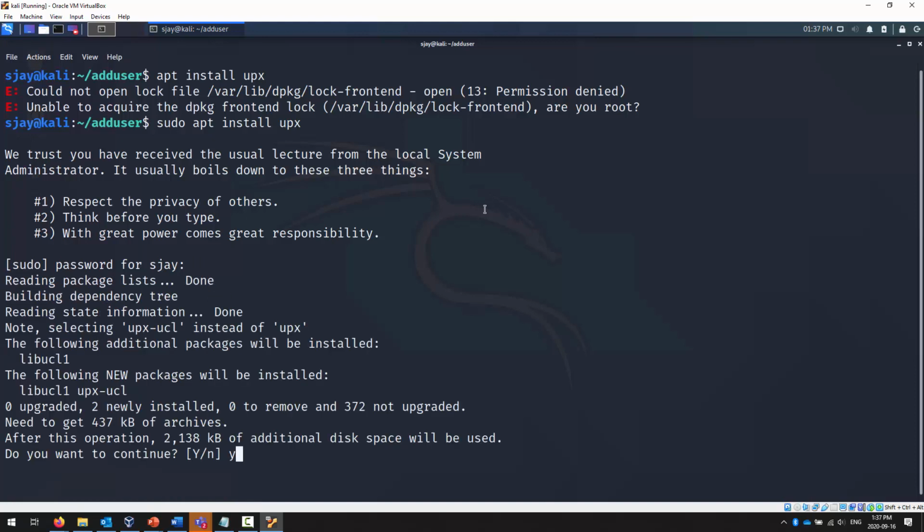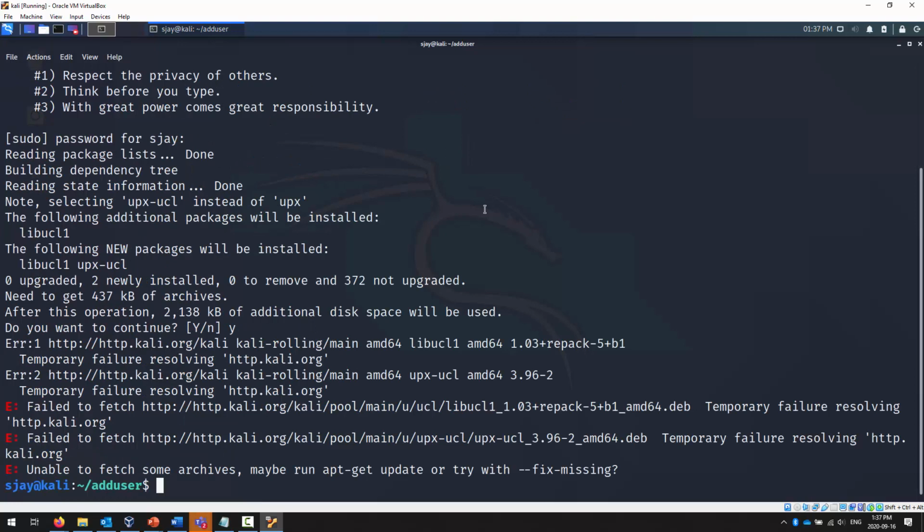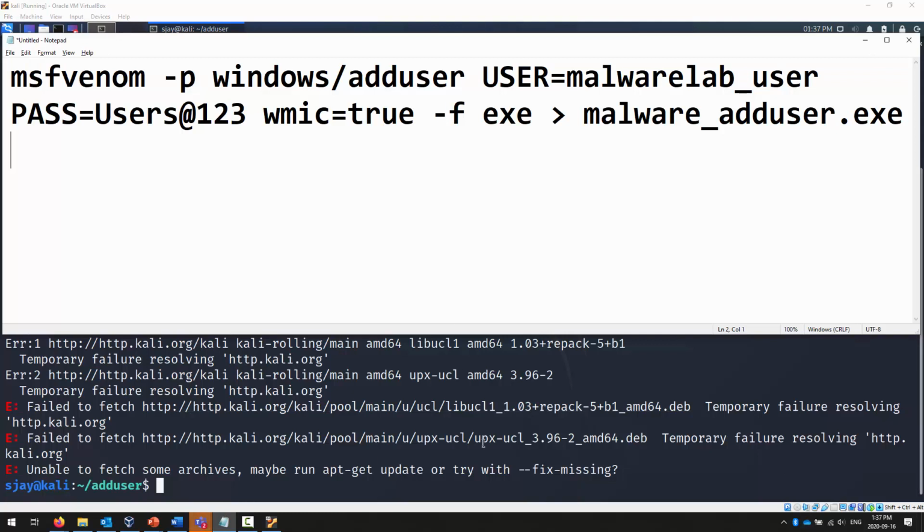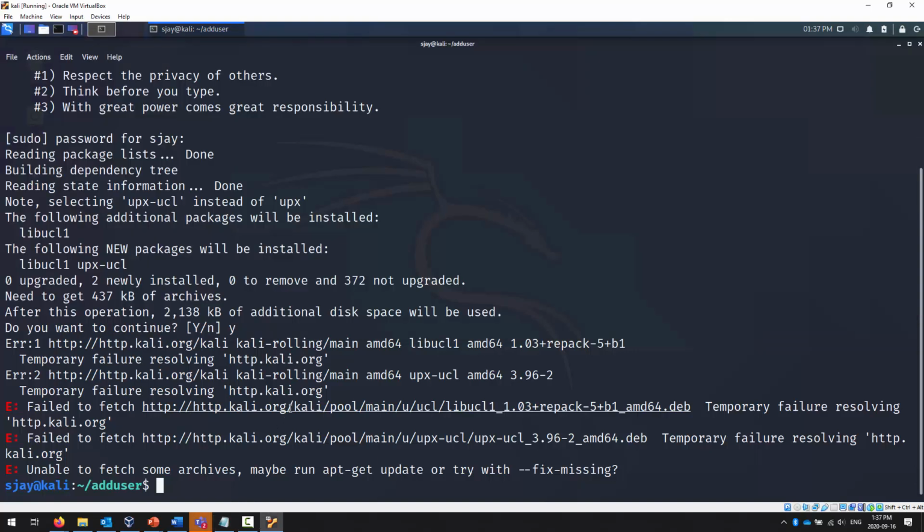So, this is what I want you to type in then. And you're just going to have to trust me because I don't have it here. I want you to type in sudo apt install upx. And it should let you install the UPX compactor. If you have not done so, please go ahead and install it. It should work. Mine isn't working because I've got a slightly older version of Kali here.